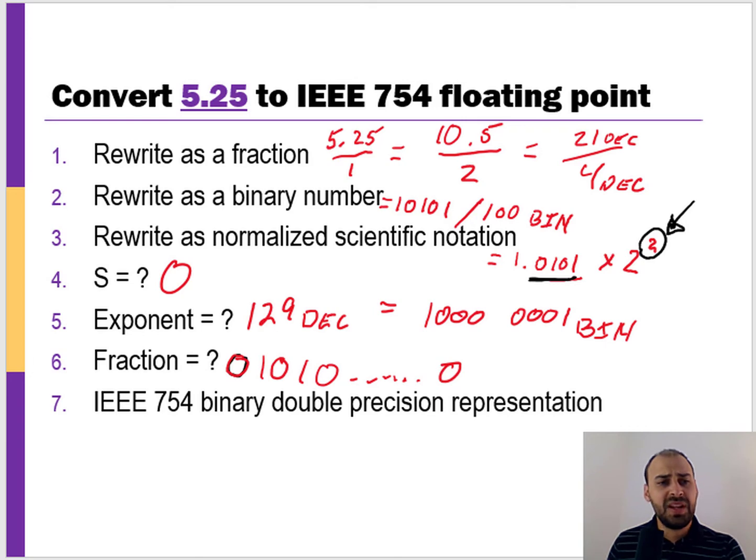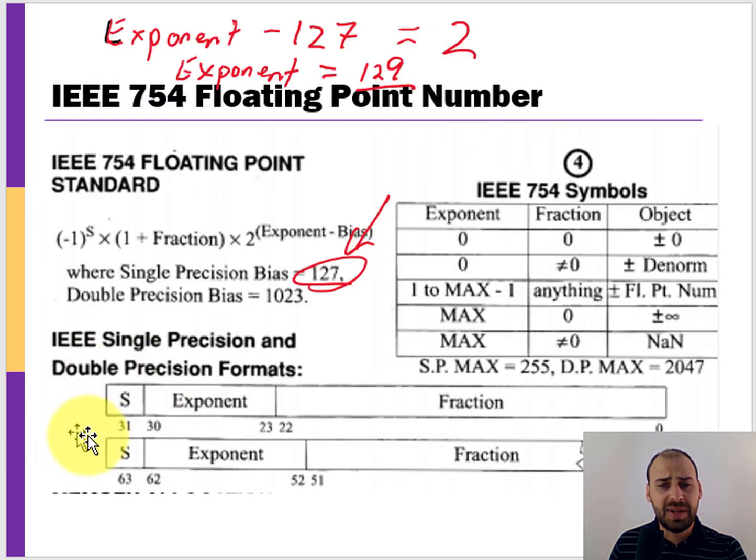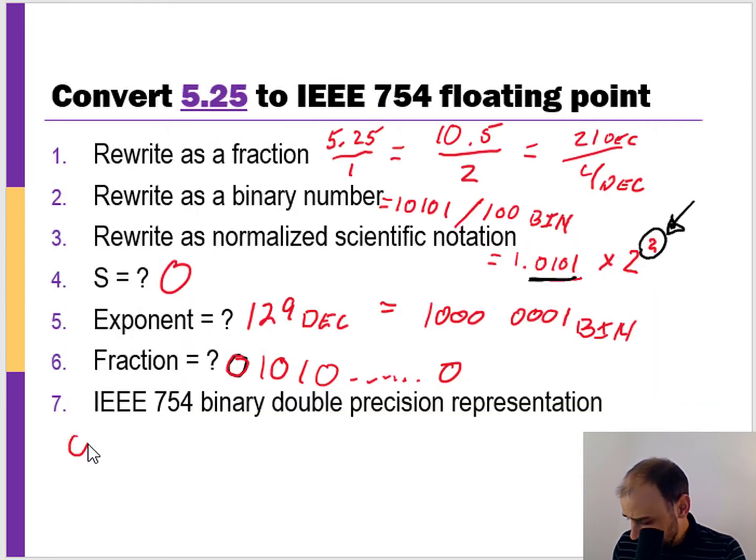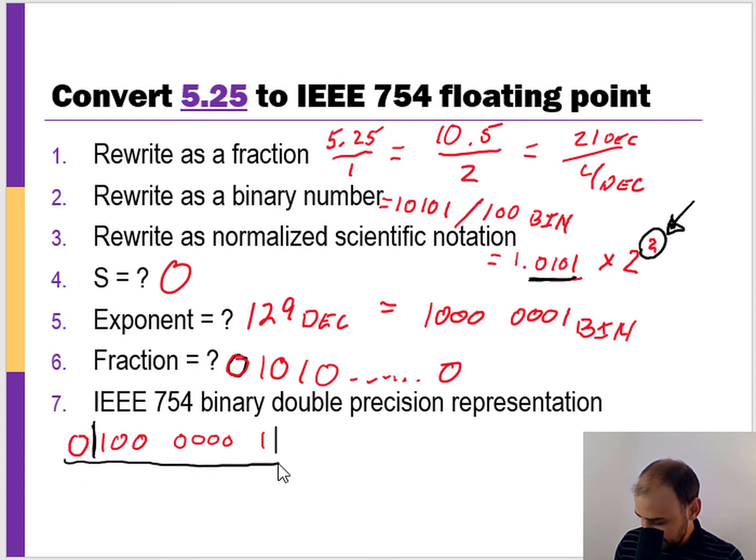Just to recap, we have this documentation. We know we have 1 bit for the sign bit, then we have 1 byte or 8 bits for the exponent, and then everything else is the fraction. So we're going to go ahead and write that. We've got our sign bit, then we have our exponent. Let me make sure I don't mess up any of the zeros here. I'm going to try to write it with 4 bits and then a space. Okay, that's our exponent. And then we can even draw where the different pieces are.